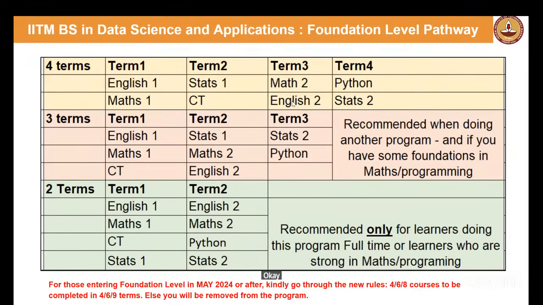Okay, ma'am. Ma'am, the notifications are also available on that portal? Sorry, what notifications? The notifications that will be notified on the course portal only. About what notification you're asking? Like the upcoming classes and lectures, assignments. Yeah, everything will be updated in the course portal. Okay, thank you, ma'am.